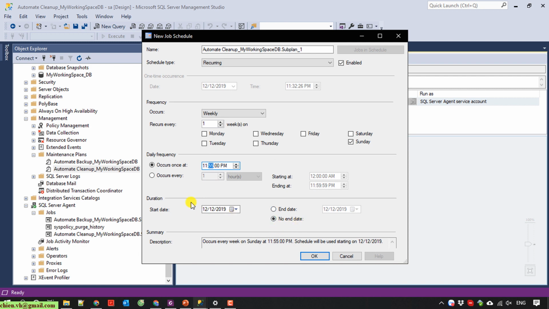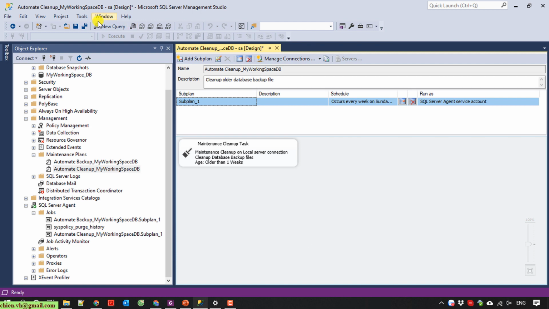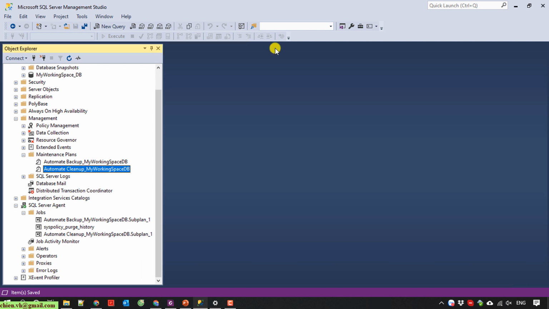For the duration, start date and end date, I will select no end date. Click on OK button. Okay, save it up. Cool. And now the job has been set successfully.